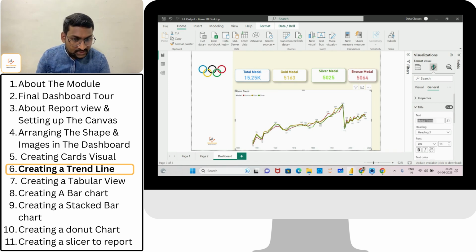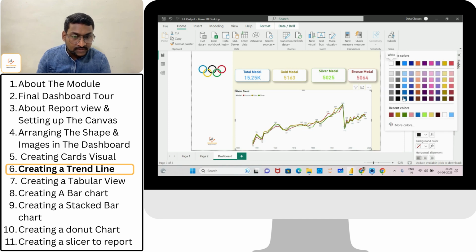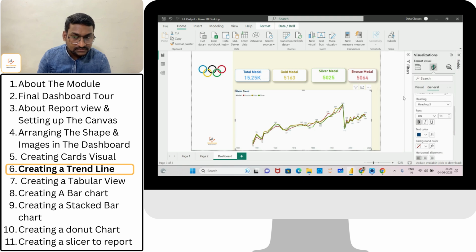Here again, I will do some beautification, as I want to keep all my titles bold in blue color. Let me increase the size from 40 to 50. Right now, I can put the effects also.